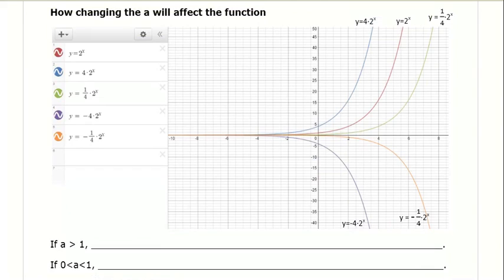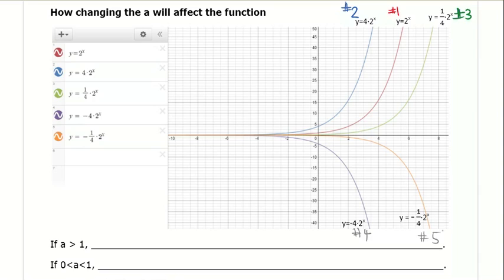So for these, on my screen you can see the different colors. Unfortunately on your handout you can't. However, I did label them for you. To make life a little bit better, I'm also going to say that this was equation 1. This one was equation 2. This one was equation 3. I'm running out of matching colors, but this one is equation 4, and this one is equation 5. So how did changing that number out front affect what happened on the graph?